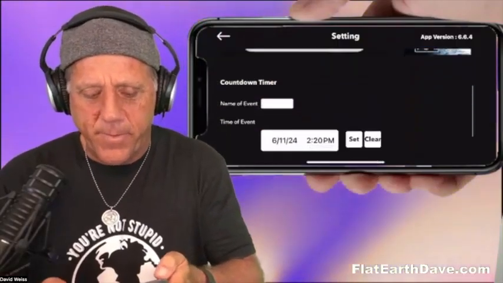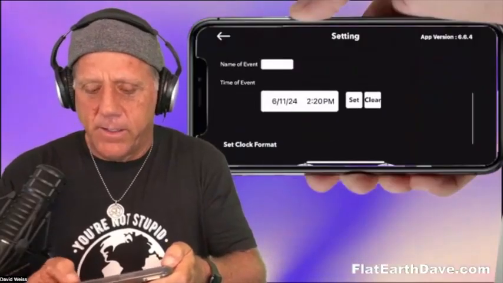Yeah. And then you have the countdown timer. So this is another place where you can set it. Yep. And then we already talked about changing the clock format. Go ahead. Well, this is the clock format. It's either 12/12 or 24 hours. Some people are interested in seeing that. Now, I like the 12/12, which means midnight for me is here. 1, 2, 3, 4, 5, 6, 7, 8, 9, 10, 11, 12, noon. And then 1 p.m., 2 p.m., 3 p.m. So this is still going around once a day, but it's just showing me my AMs and PMs.